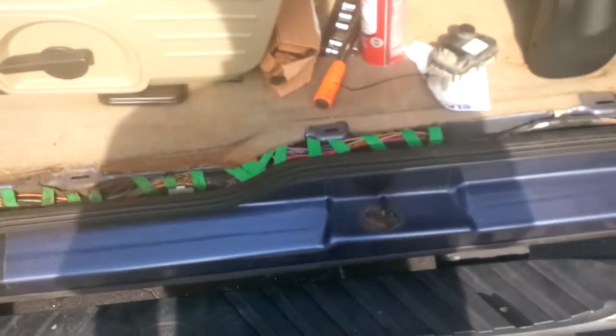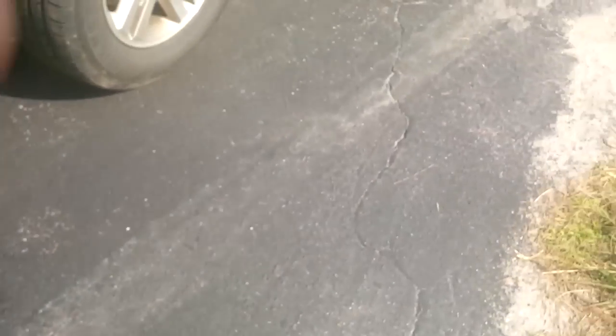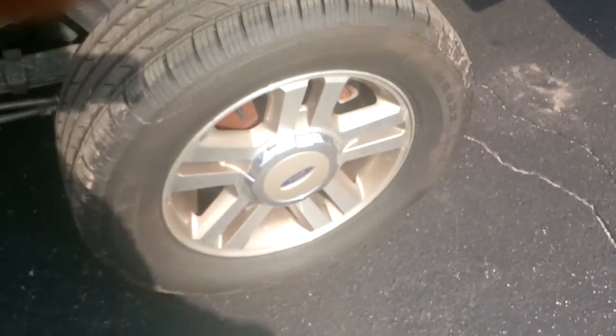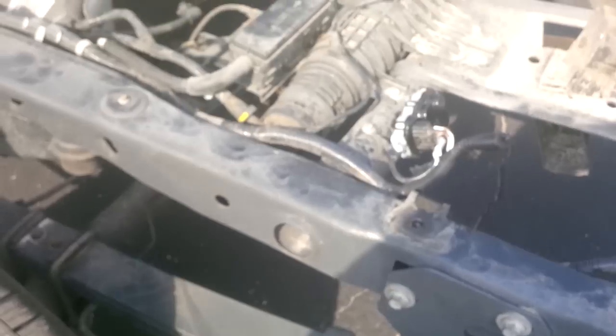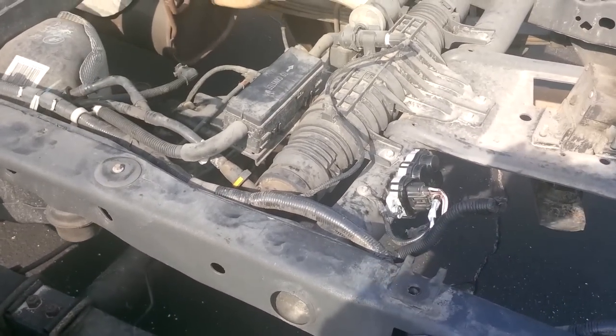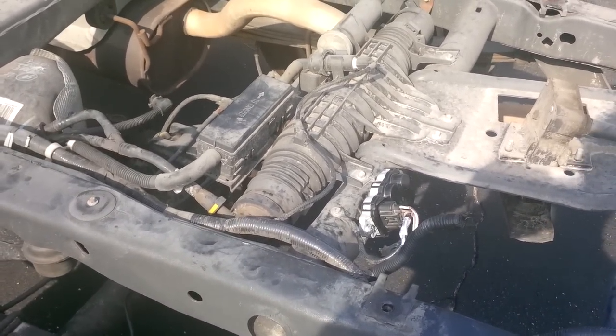But we were tracing down the wires to try to find out why we kept losing our connections. That's pretty much it. I mean, just good luck and have fun. It was a blast for us.